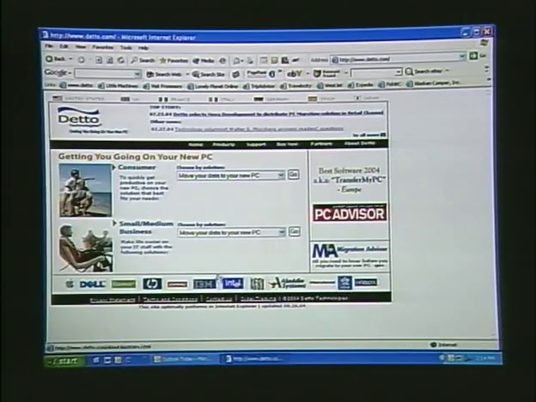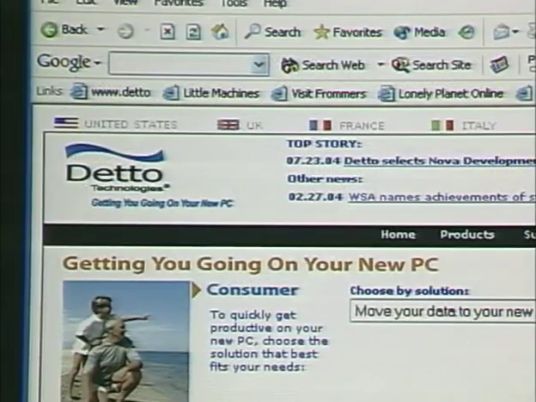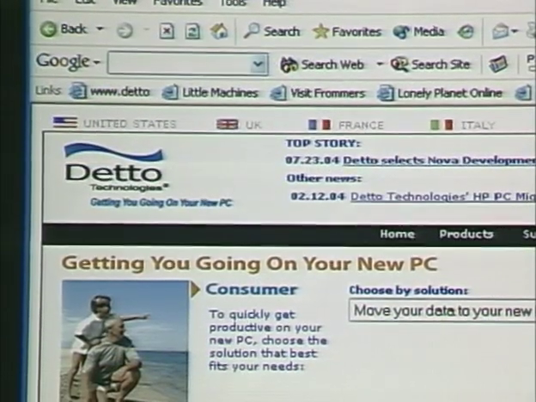Now, I found two websites to help us out. They're actually two different products. The first is from a very cool company named Dotto. I like the company name. Their product is actually a piece of hardware, a dedicated USB cable that connects your PC to your Mac, and some software that facilitates the transfer, and it works pretty well from all reports. But it costs about 150 bucks.